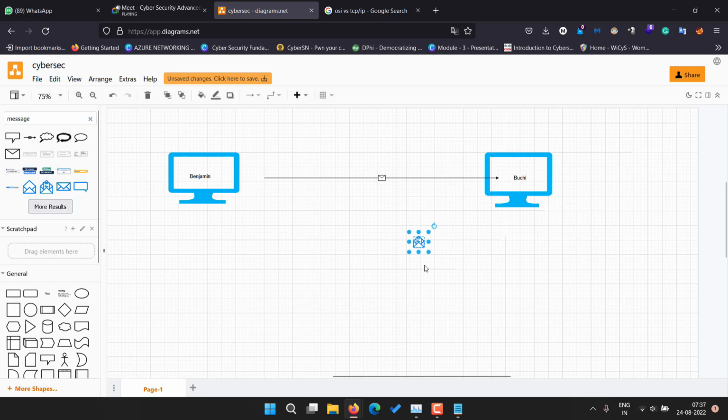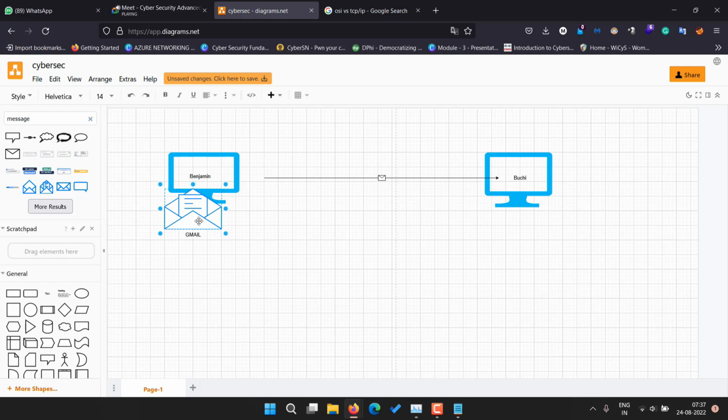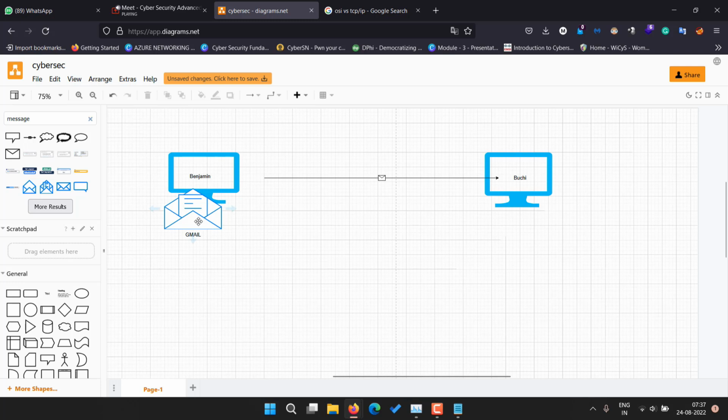And maybe we can say this is some kind of application that we open that is running on this particular platform, taking a simple example of Gmail. Okay, so that is the thing that we have done. But what is actually happening in the background, that we have to learn: how the 7 layers are working, and at every layer what the functionalities are. That is what we have to do.